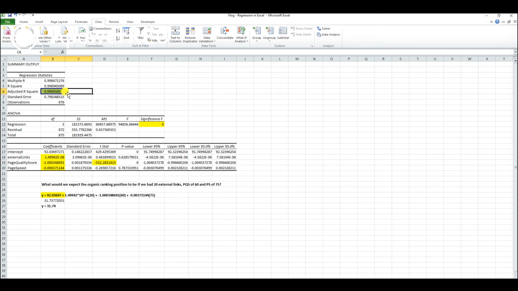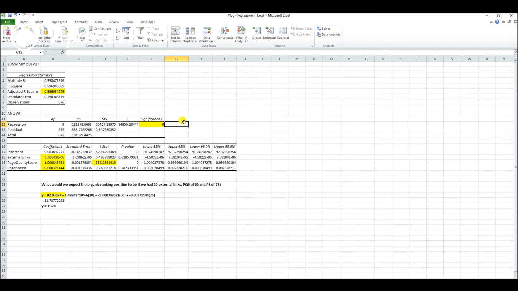Again, you can go away and research the small details around what these statistics mean, but adjusted R-square is a way of understanding how good your model is at indicating the dependent variable based on all the other variables that are affecting it. So in this case, we've got a really, really great score because we've got 0.996, which means that this data model is a really good model for indicating our position. Significance F we're going to leave for now.